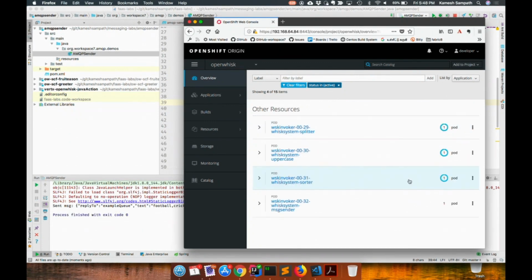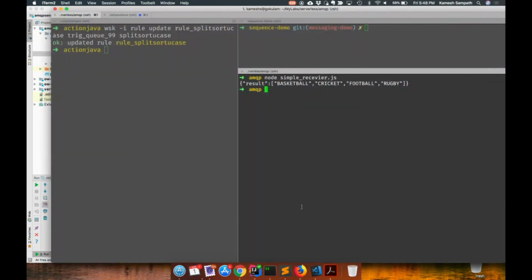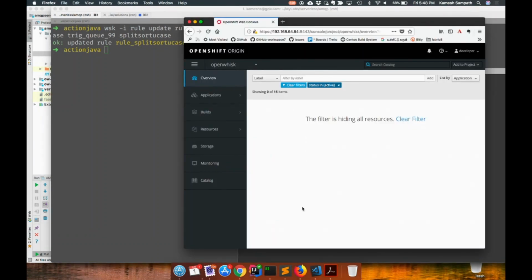Right? You see splitter, sorter, and message center. So these are the sequence of actions that are getting called, and the message gets posted. The moment the message gets posted, you see the response back again here. Right? And since these are not long-living functions, the containers die immediately once the job is done. But there are cases where we keep firing them in continuous, shorter intervals, and they keep living for a longer time. So it depends upon your use cases.